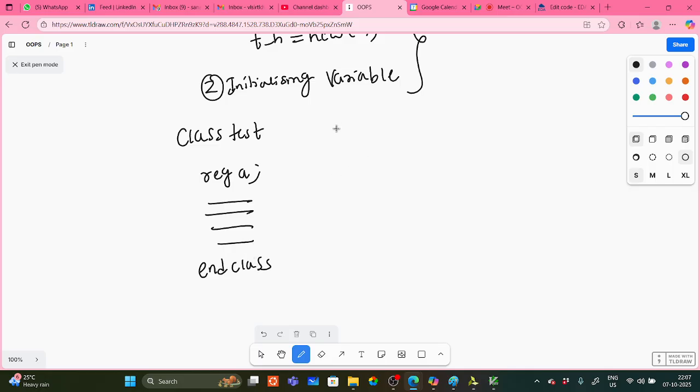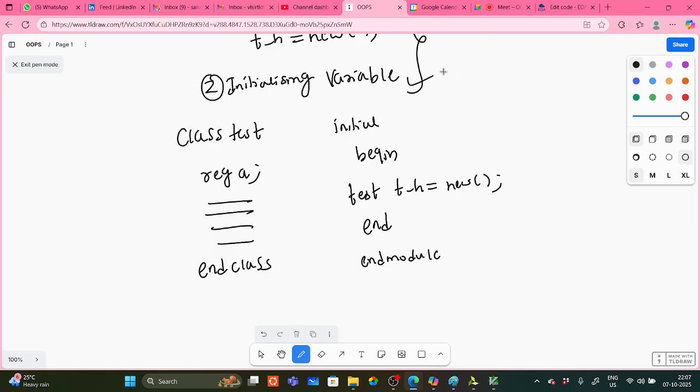Then initial begin, test t_h equal to new, end, and end module. Like this you can initialize the variables.